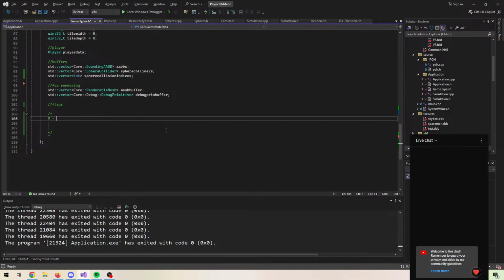We have 0, or rather, well, is it called 0? First bit equals mouse 1 clicked, 2 mouse 2 clicked, potentially 3 mouse 3 clicked.